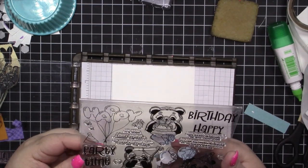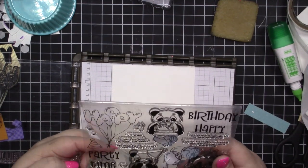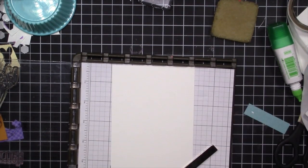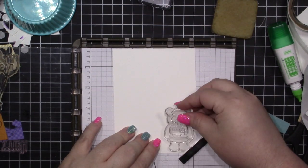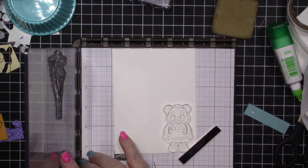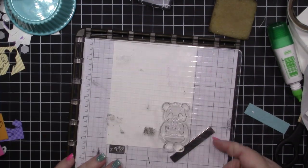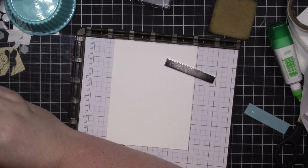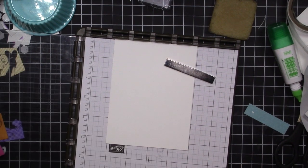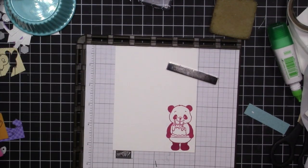So I decided I wanted to stamp this little panda carrying the cake and the sentiment that I used on the very first card, which was from Wednesday, which was party like a panda, because your birthday only comes once a year or something like that. I'm going to end up stamping this panda with an ink cube from Gina K Designs. I don't remember what pink I used, but it's a pink. I thought I showed it to the camera, but I did not. But it's a darker pink, so it turned out really, really pretty. So cute. And then, like I said, I'm going to stamp the sentiment.